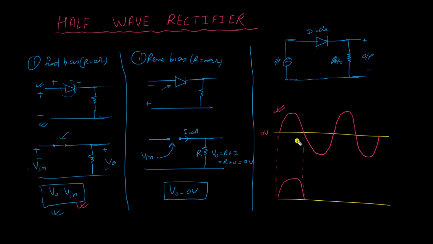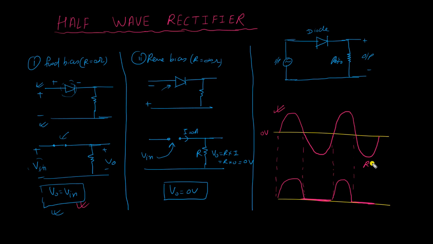So we are getting the output here, but this side is negative. So what will we get here? Here we will get 0 voltage. So here it will be like this, because no voltage will appear at the output side. So this will be 0. Again we will get the output here in the same manner, since it is the case of forward bias. So it will be like this, and again we are getting 0 voltage in case of reverse bias.